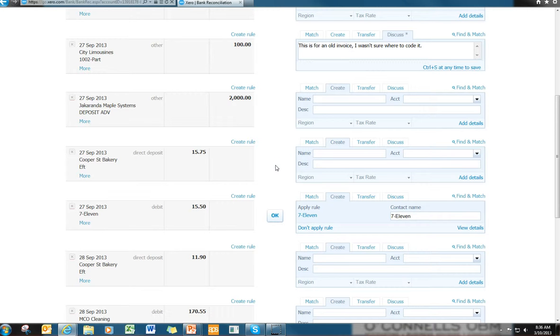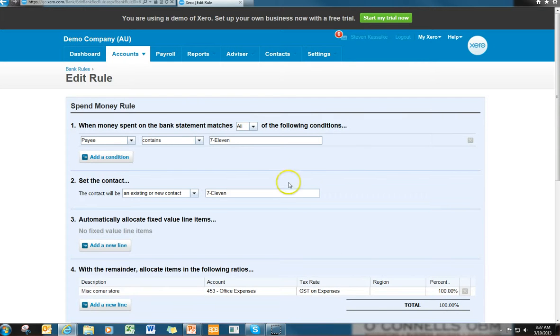The next one is in regards to creating bank rules. So as you can see here, and what you'll find is people are creatures of habit, so we'll shop at the same places, spend the same way. For example, this transaction here, when we go to 7-Eleven, we'll probably say that, okay, every time we go to 7-Eleven, it should always be coded to the same account. What they've done behind the scenes is set up a bank rule. So if I was to click on this rule here, we'll be able to see what they've done behind the scenes. This here means that every time that the payee contains 7-Eleven, we'll be looking to code the item to our office expenses.